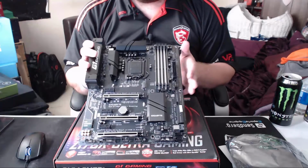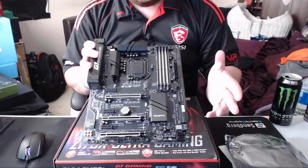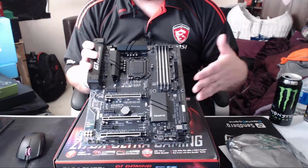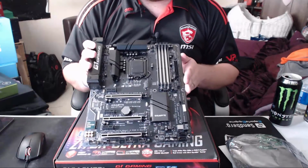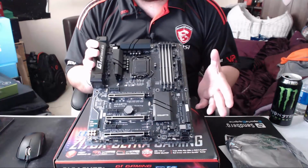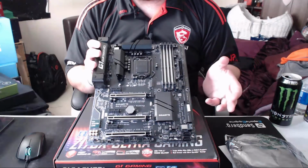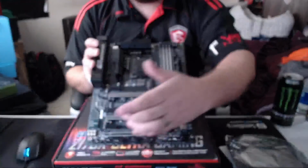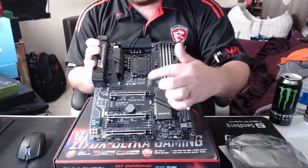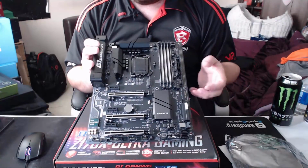Best support is the 3 Intel SSD 750 devices in RAID 0, which means that your normal configuration for your SSD, when you set it up as RAID 0, is going to be double the speed again. It's not like they're not plenty fast enough as it is, but you can get even more power if you are a power-hungry PC user. It has high quality audio capacitors and audio noise guard with ambient LED trace path lighting, which is down here, which makes it look absolutely beautiful in the dark. Ultra durable metal shielding, like I said here. It's also along the PCI slots here as well, which, to be honest, looks absolutely amazing.